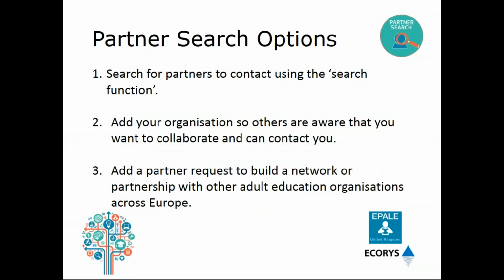Okay, so therefore you can use this function to search for partners to contact using the search function, as we've just seen. Add your own organisation so others are aware that you want to collaborate and can contact you. And add a partner request to build a network of partnership with other adult education organisations across Europe. So we'll go through these one by one in a moment.